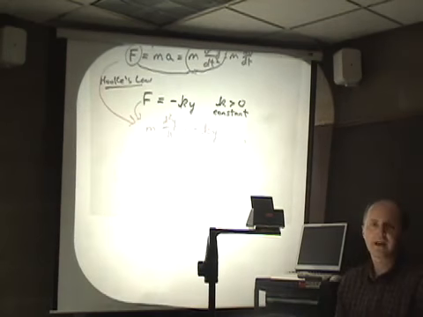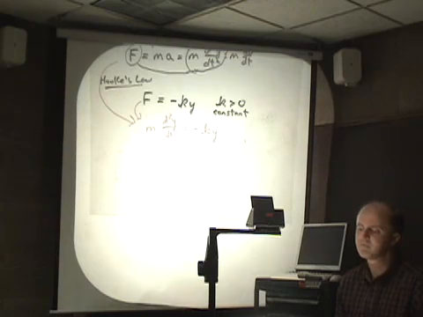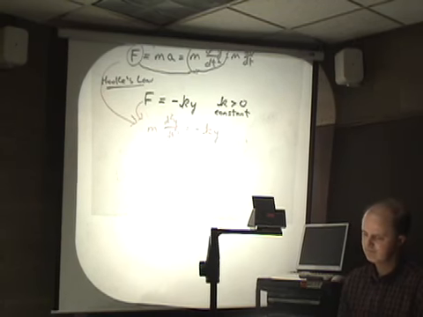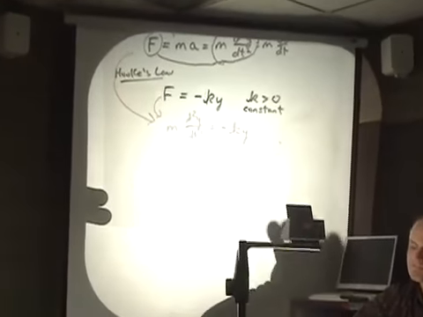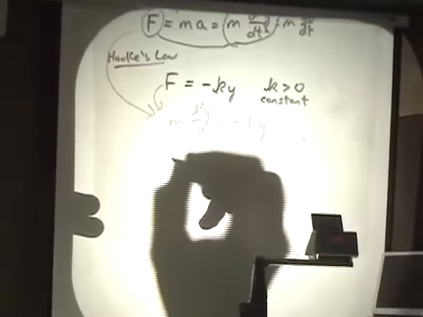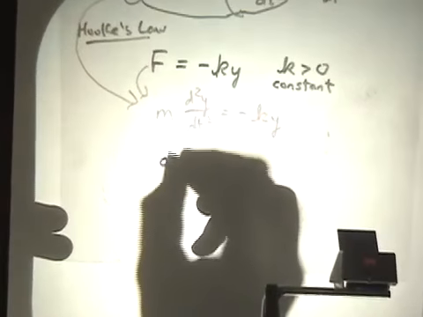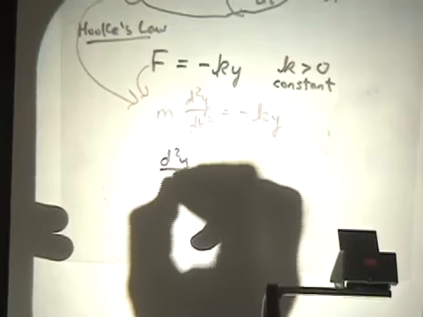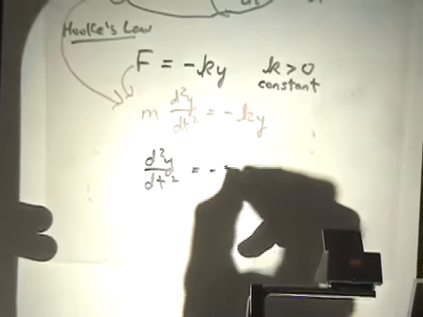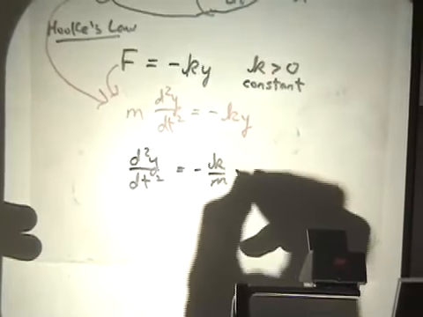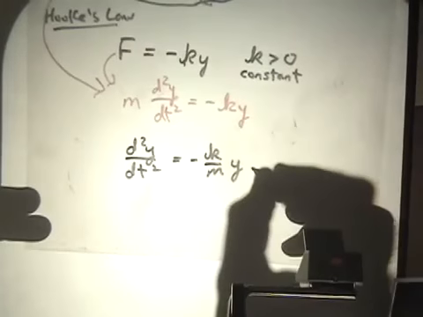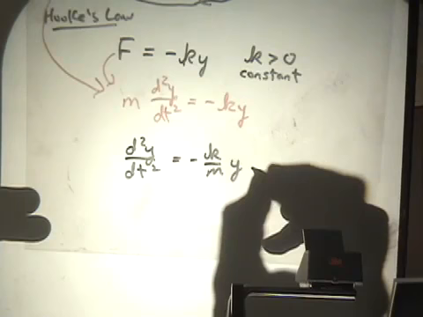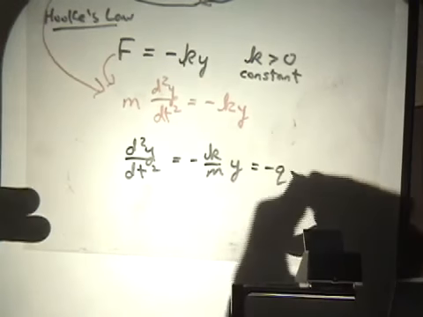What should we do with this right now, right off the bat? Well, I would like to go ahead and try to solve it. It turns out to be a good idea to perhaps divide both sides by the mass m. And for the sake of simplicity, replace k over m with another letter, like q.